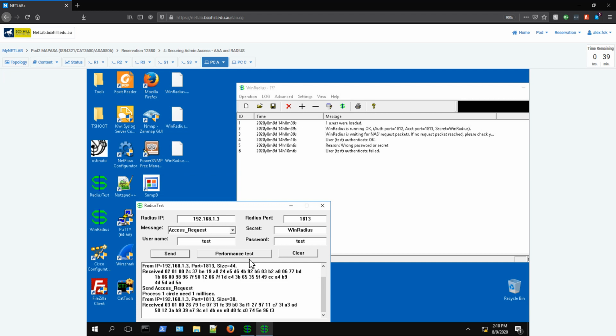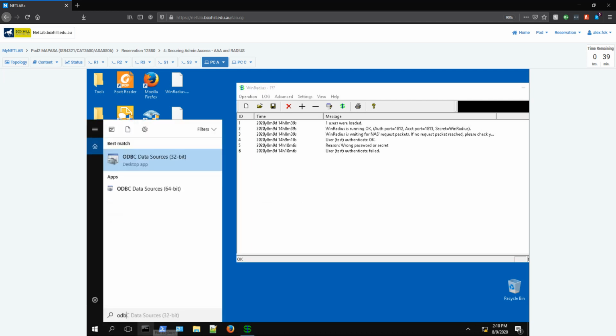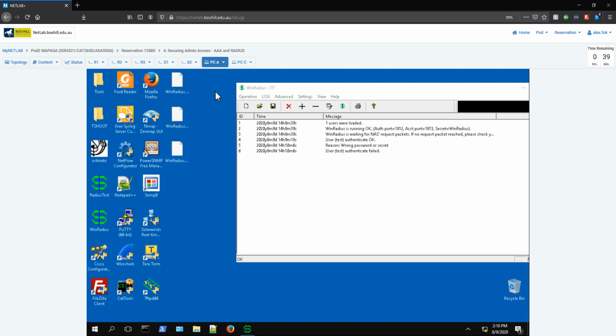So that's it, guys. To summarize, the bottom line is, before you run the WinRadius program, you have to use ODBC to manually set up the missing database on the Windows desktop, so that this program has a database to connect to, and within this database we create the Radius table.